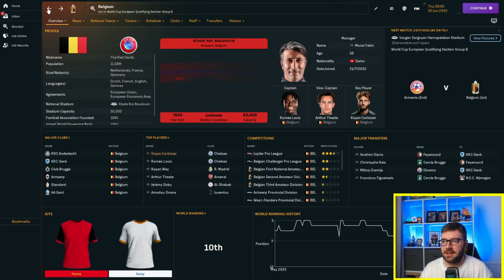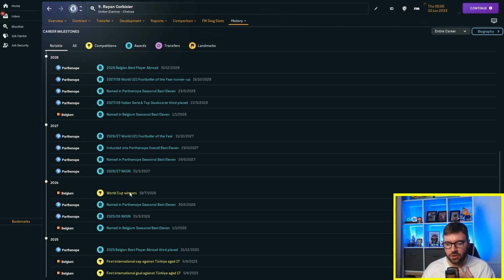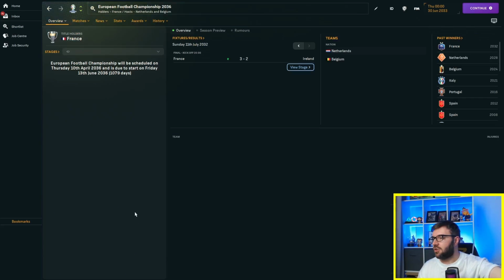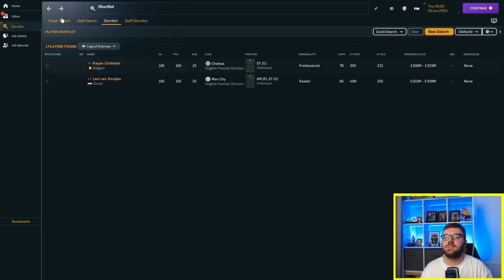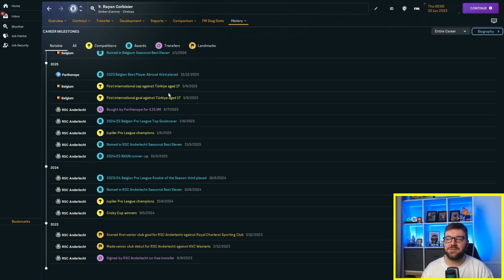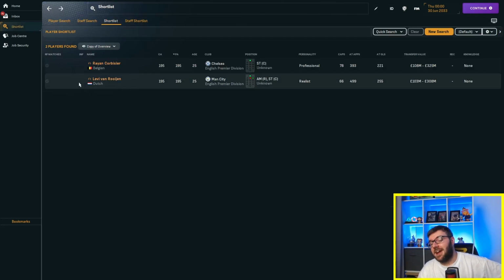So let's go back and look at the milestones. World Cup winners. Fantastic stuff. Can you believe it? And he's going to win a Euros in 2028. Belgium won a Euros in 2024. Don't say Rayan was in the squad then as well. Was he? No. 2025 was his first international cap against Turkey and goal. Oh, he missed out. So Belgium already won the Euros in 2024, and he came in and helped spearhead them to a World Cup. Well, isn't that interesting?